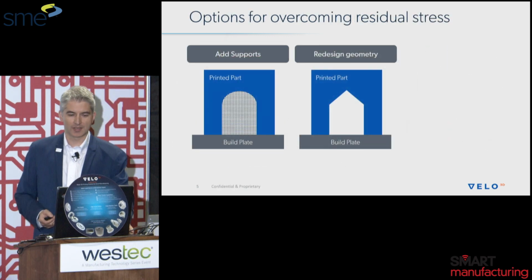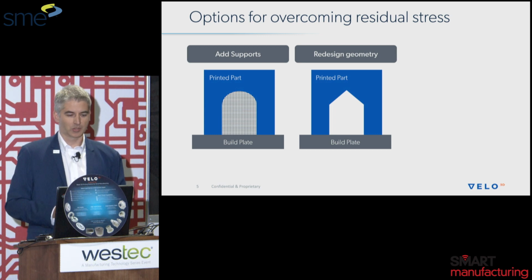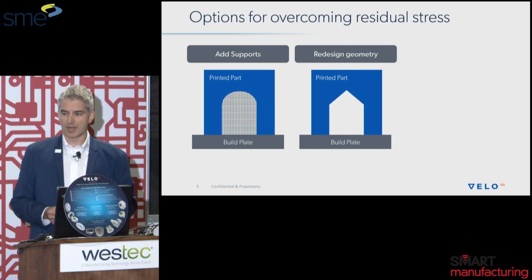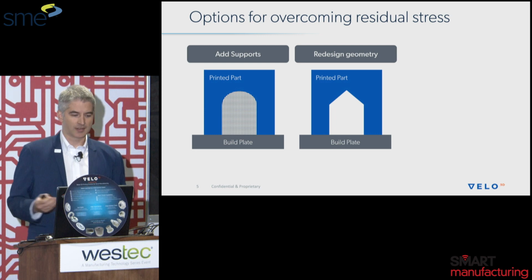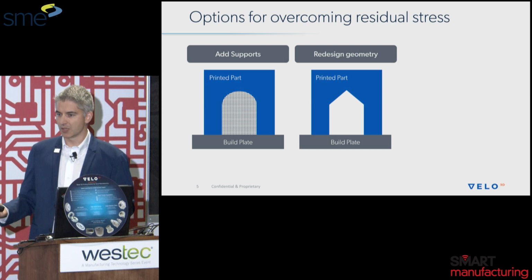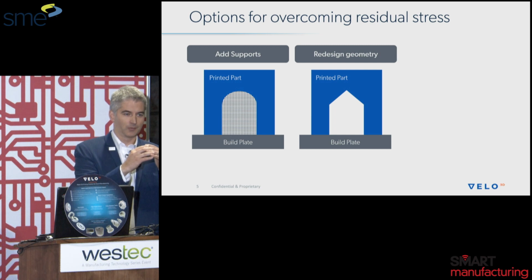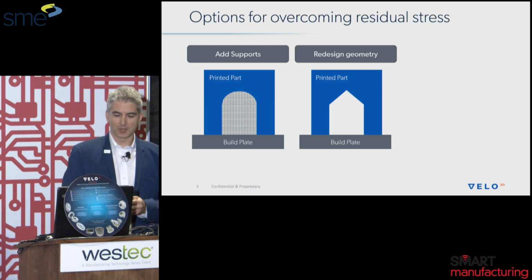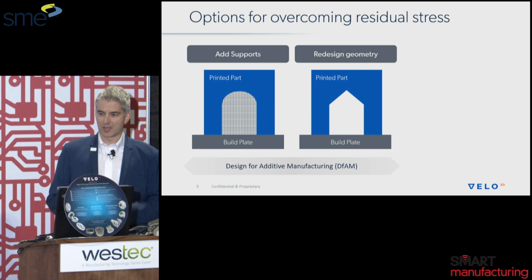There are two main concepts that have been used to overcome this phenomenon. First off, we have a hollow, arced structure here, and you can see the design intent is to have that structure rounded off at the top. One solution for this would be to add supports to this structure. Another way would be to redesign it. Redesign meaning take that nice round structure that was meant to have fluid flowing through it or another purpose, and teardrop shape it to 45 degrees to make it printable and have a nice surface finish. This is generally known as some of the key concepts for design for additive manufacturing.